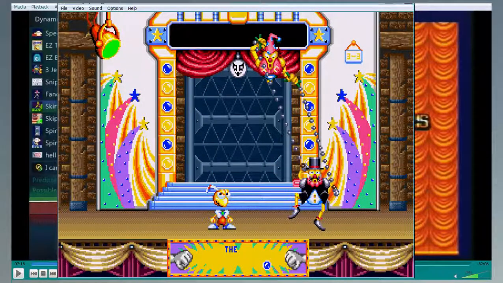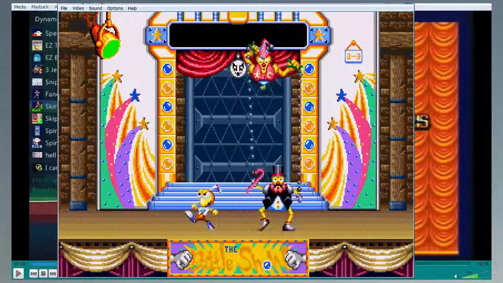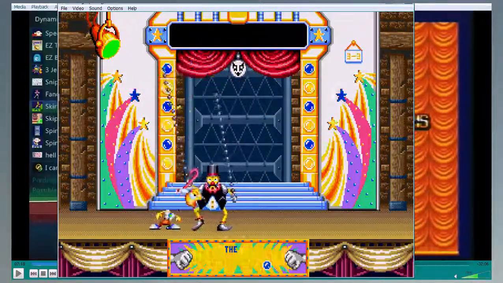Okay, so this is something that I couldn't show in the video, but he also has this attack where he's going to throw his cane at you. When you see him stop, just jump. And then that's it. You just keep on going.